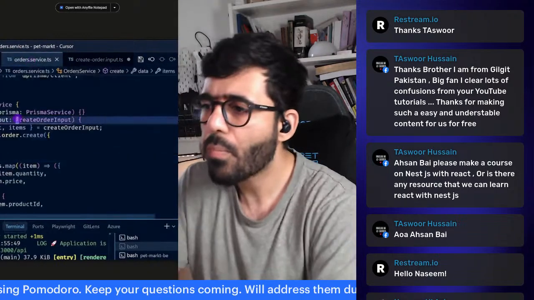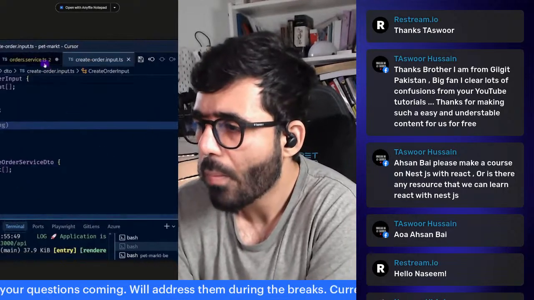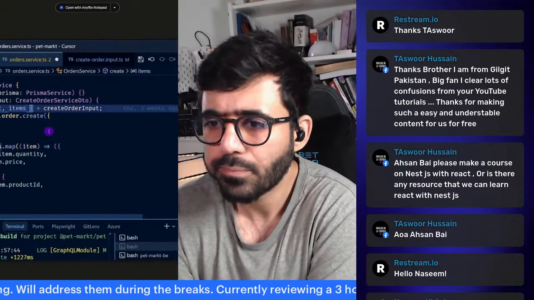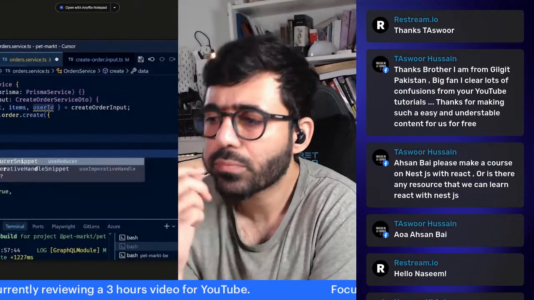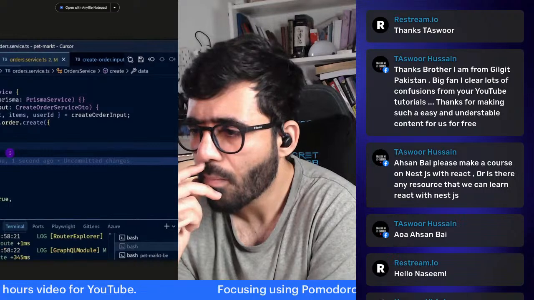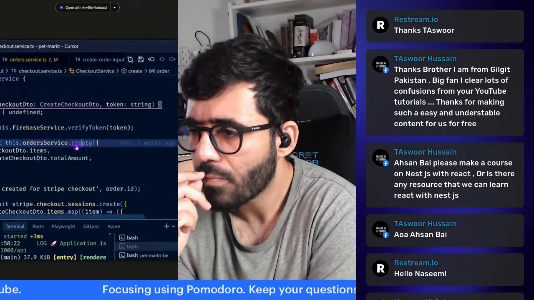So we're going to go back to order service, and in here, instead of this, I'm going to say create order service DTO. This is important. I'm going to save this file as well. And in here, in the order service now, I am able to extract out the user ID. So I can say user ID just like this, and that means when we're creating the order, I can say total amount, items, but then also the user ID as well. So here we can pass the user ID. If the user ID exists, then we add a new order. Otherwise, we will have an order created still, but without a user ID.